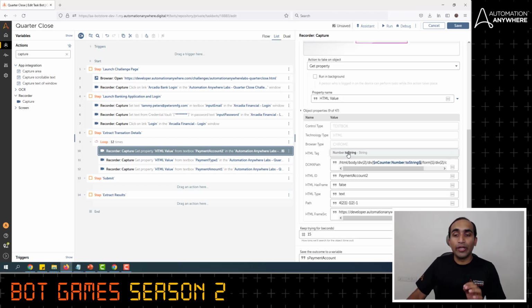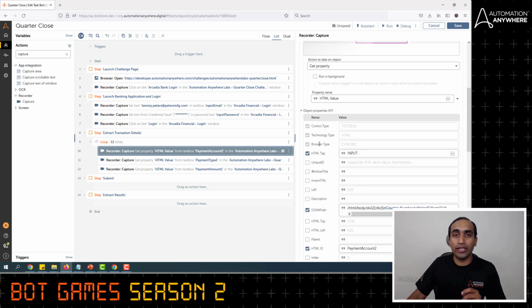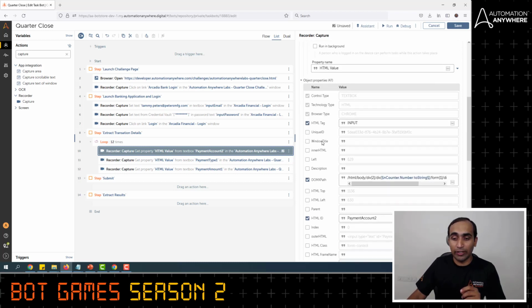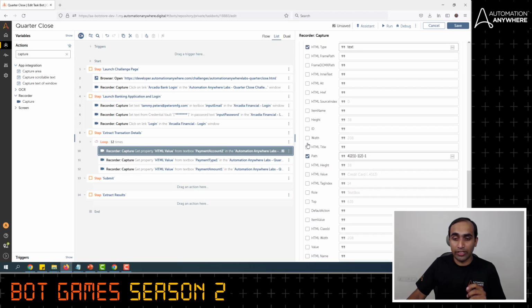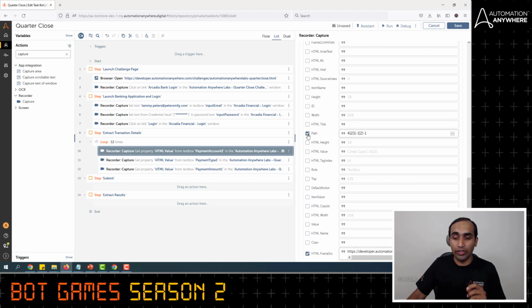Now, because we are making this dynamic, we have to ensure there are no other hard-coded values stored in the properties. So let me expand this and we will remove all the other hard-coded values. For example, HTML ID is again connected to a specific field, so I'll uncheck this one, scroll down, and the path is also hard-coded, so I'm going to uncheck this.